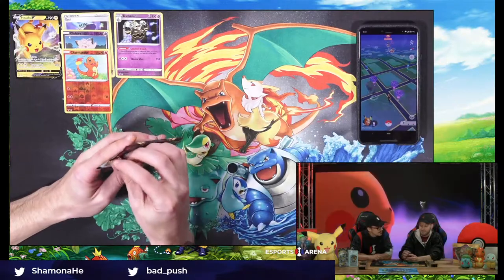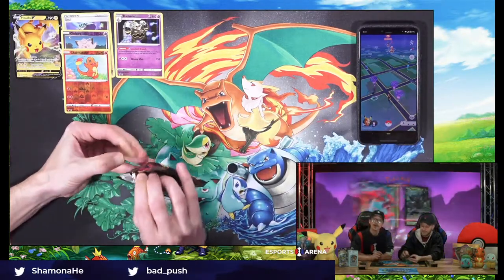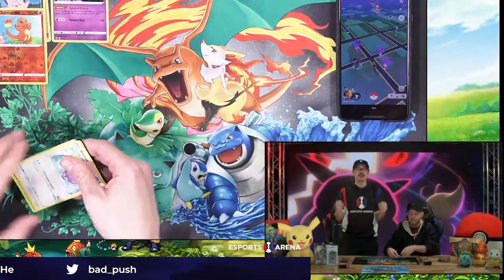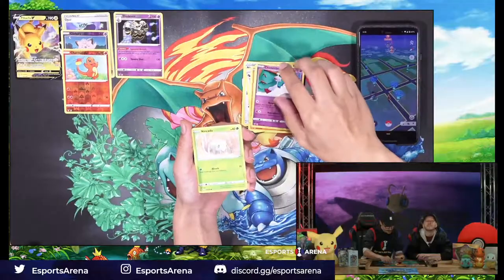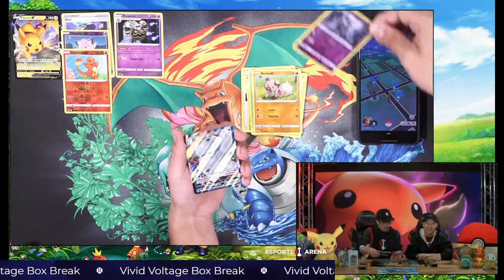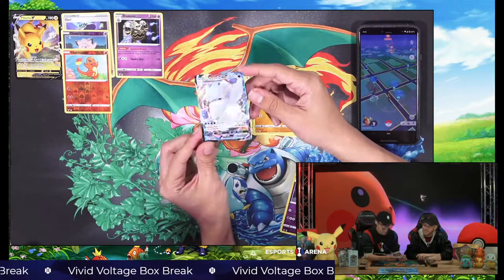Yeah. I'm going to be real with you. Last time I opened a Vivid Voltage booster box, my full art was Orbeetle, and I almost sacrificed myself to the Egyptian gods. Because I hate Orbeetle. If I pull another full art Orbeetle, I'm going to freak out. It's true. Orbeetles suck. Here we go. Nincada, Voltorb, Rockruff, reverse holo Dusclops, and a. Yeah. Oh, yeah. Oh, Galarian Darmanitan VMAX.